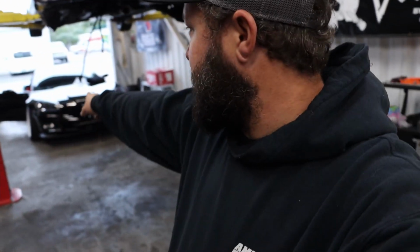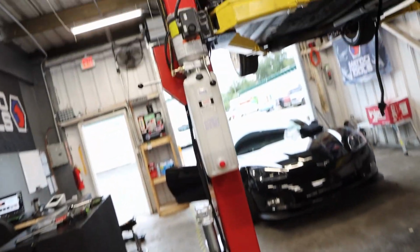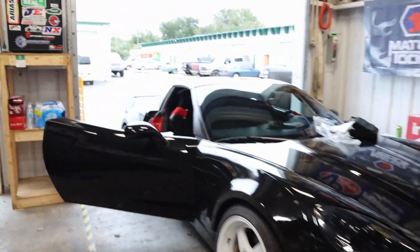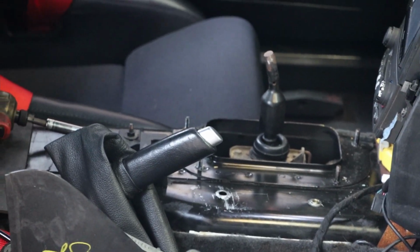Sorry it's been a little bit, but we got Mitch's C6 in here today. We're going to be doing a hydro brake, so we need to get that welded in, fitted, and all that jazz. So this is what we got so far. We took the shifter apart, got it all measured up, ready to go. It's kind of a mess right now, but I'm going to get that all welded in, and she'll be e-braking.